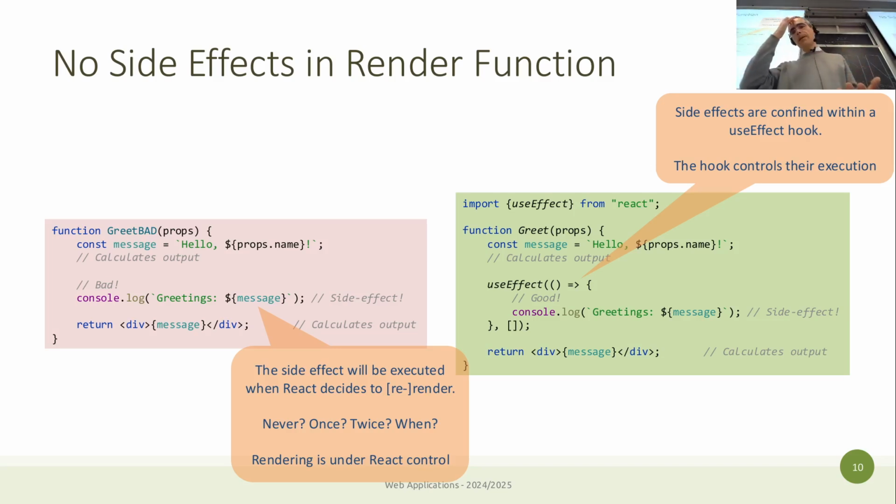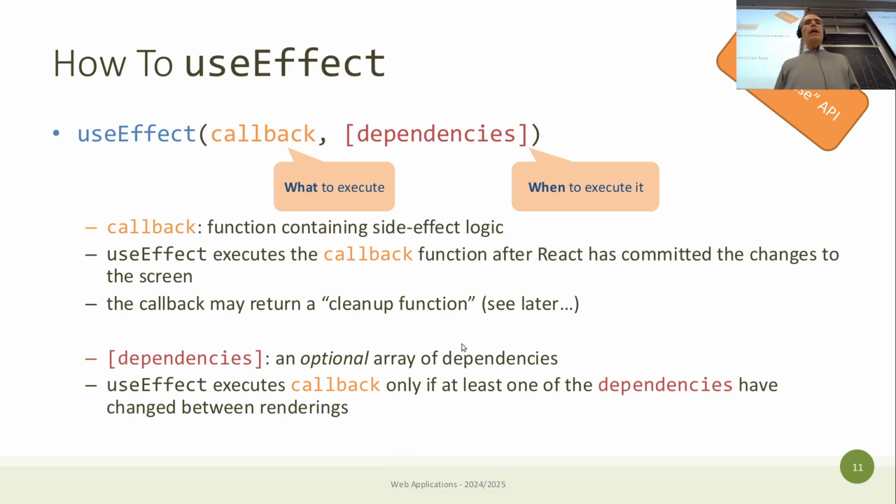Okay? And so, of course, this will not work properly for your application. Okay, so how to use the useEffect? This is the way in which we need to call the useEffect. First parameter is a callback, so it's a function to be executed later on by React. And then there is an array that contains a list of dependencies.